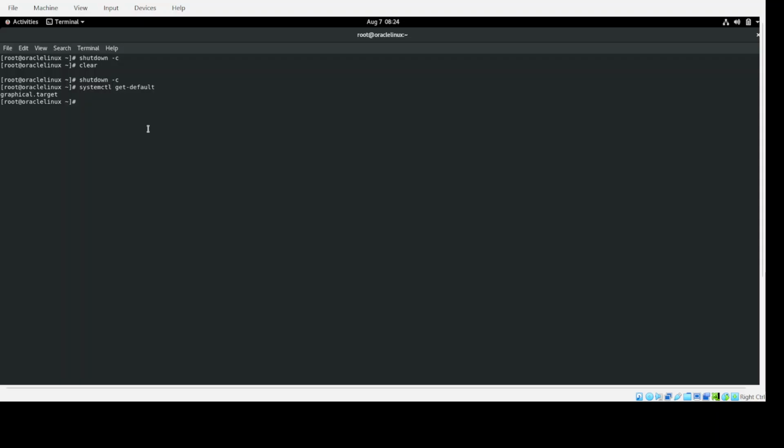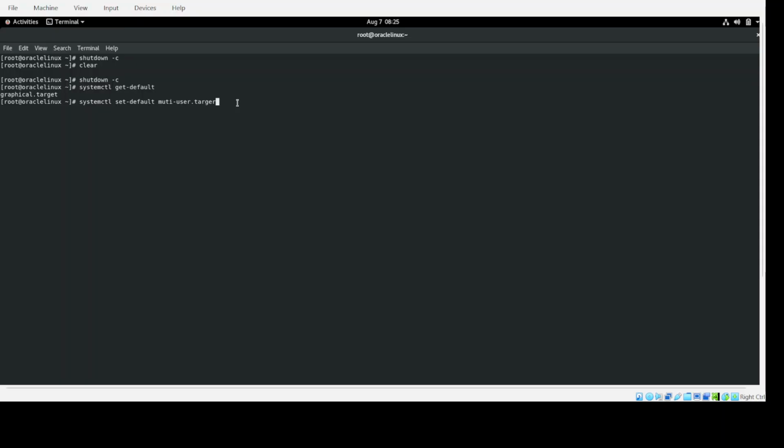If I have to set the default to multi-user target, I can use systemctl set-default multi-user.target. Using this command, we can set the multi-user target. It is for the command line interface mode with networking.